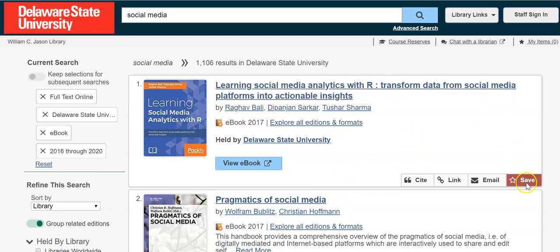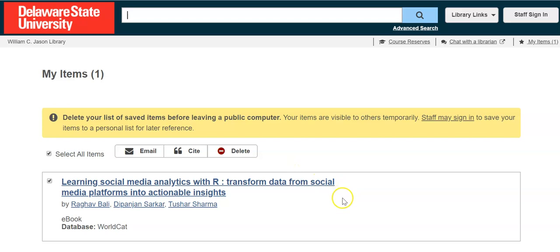If you choose to save it, you could save it to a folder and email that to yourself as well. Like if I save it here, it brings it up here to my items, and I can click on that, and actually this item is selected. I can email it to myself as well and get an idea if I wanted to use this at a later date, or if I just wanted to see what was available in my topic. All right, I'd like to point that out.